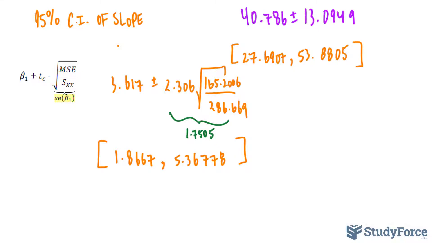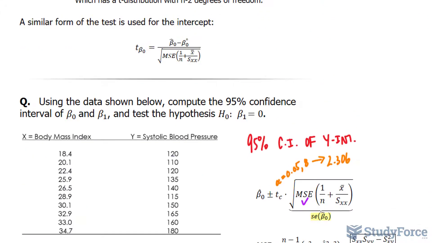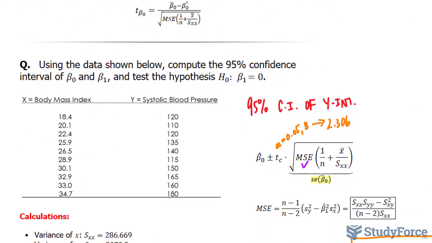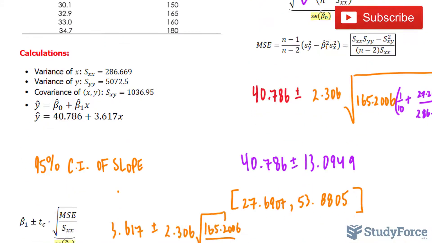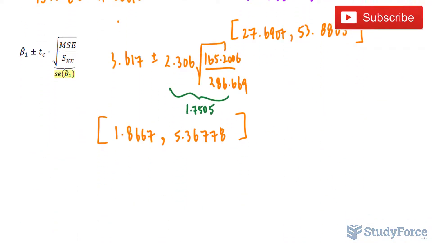The last thing that we have to do is test the hypothesis where the slope is equal to zero. The slope equaling zero means that it is a horizontal line. That being said, I'll write down the null as the slope equaling zero and the alternative as the slope not equal to zero.